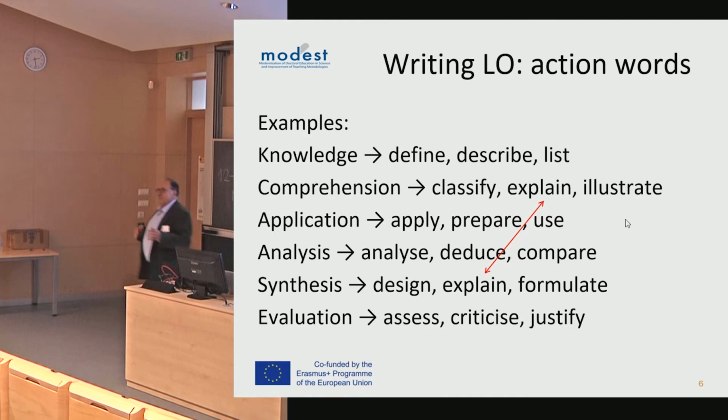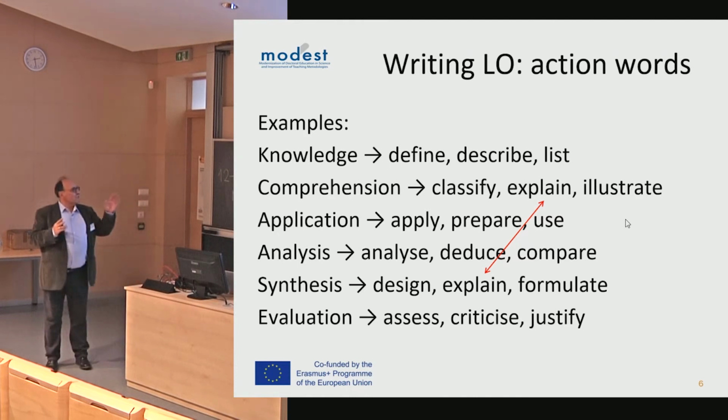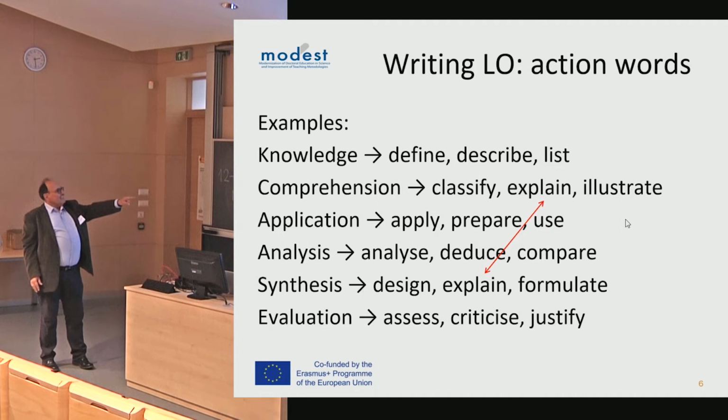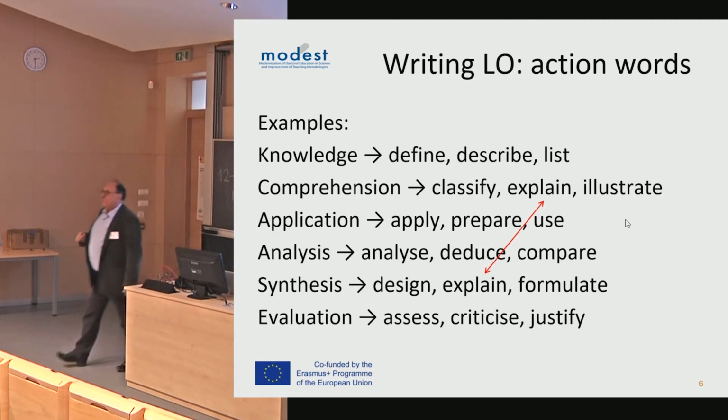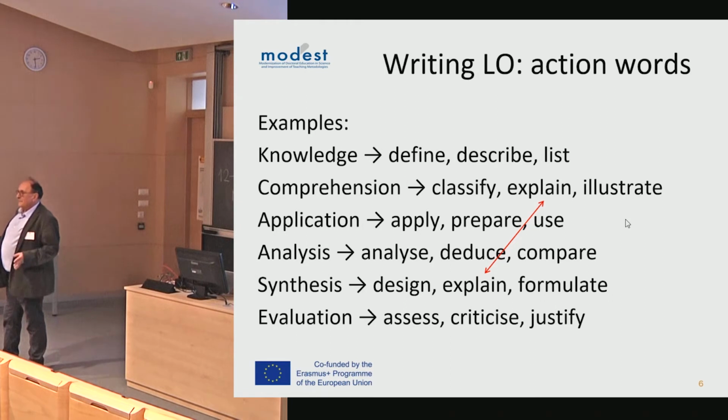So that means using a given action word, we cannot say that, for example, if we have a beginner, we use simple words like define, describe, and then for a more advanced level, we use assess and so on. Because, for example, the word explain can be used at different levels. I can ask kindergarten children, please explain me something. And I can ask a doctoral student, please explain me something. But then I expect more from the doctoral student than from kindergarten.